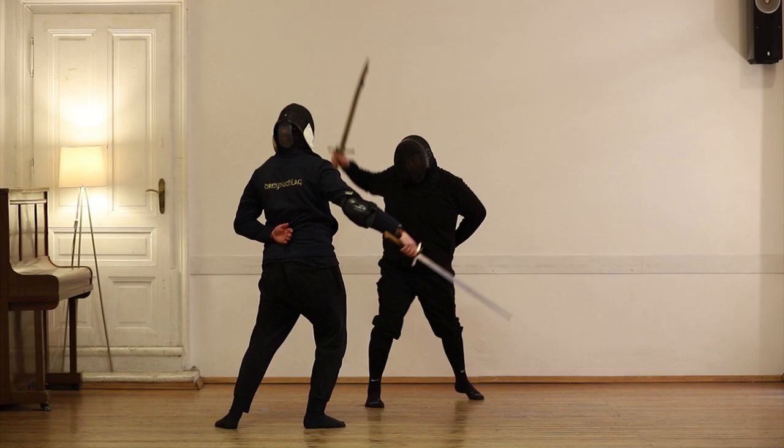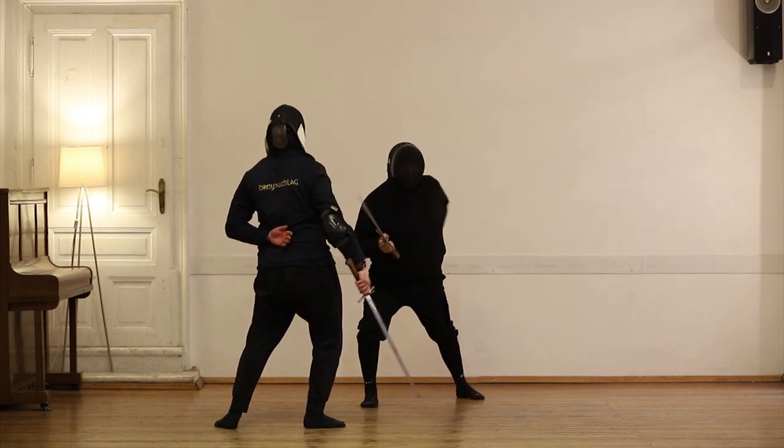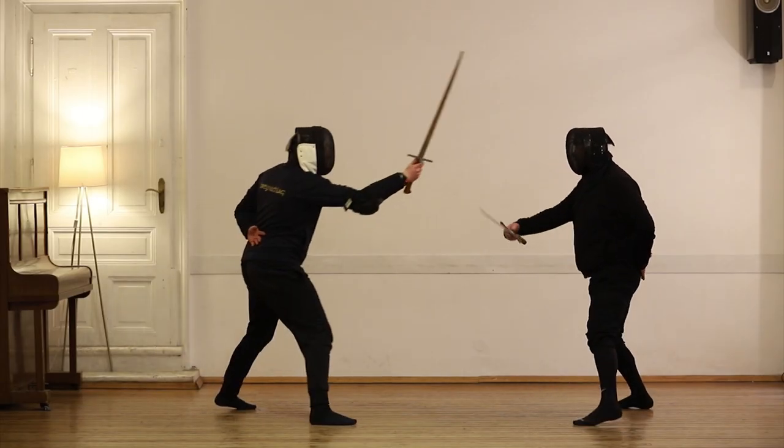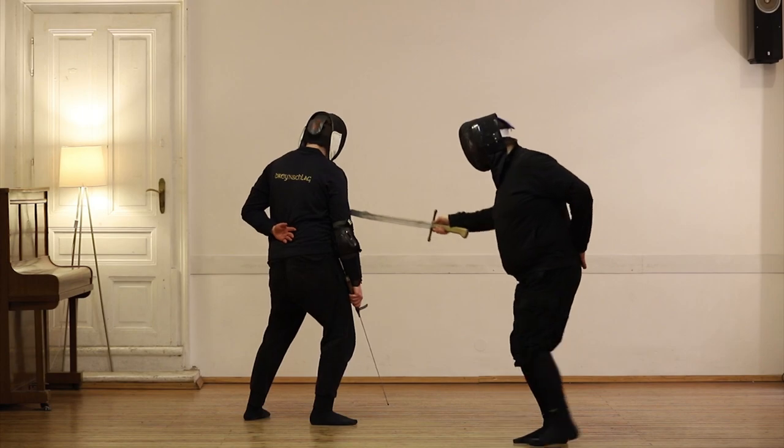If your Limhau has a more chopping effect and stops at the arm, it is a good choice to continue with the left Unterhau. As soon as your false edge hits, drop your blade and cut upwards through the face. The Limhau works from the left side too. One example with the short edge from above: avoiding the path of his blade by stepping to the left, hitting his lower arm near the wrist, cutting his throat, cutting the left side of his face, and thrust. So much for things you can do with and out of the Limhau.